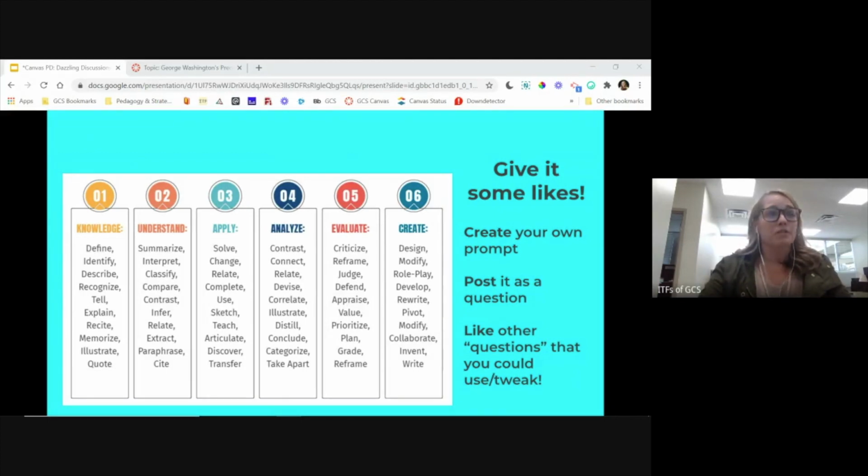So once people start posting their prompts, you'll see you have a thumbs up, and you can actually like others' prompts. And I just want you to like each other's prompts if you can see yourself using that prompt. Obviously, you might need to tweak it. So Sable is comparing a metal to a non-metal element. If I don't teach science, I might not be able to use that exact prompt, but that would be a good prompt for me to use to compare to other things in my course.